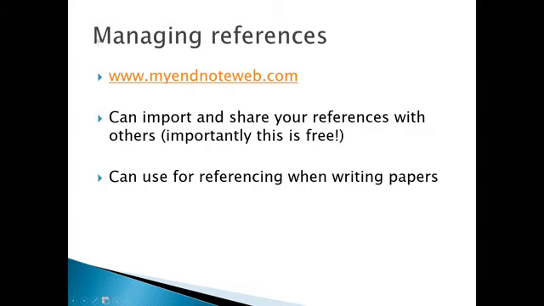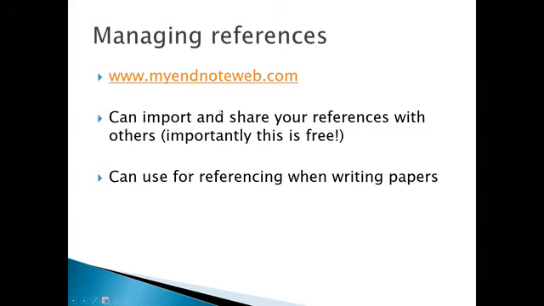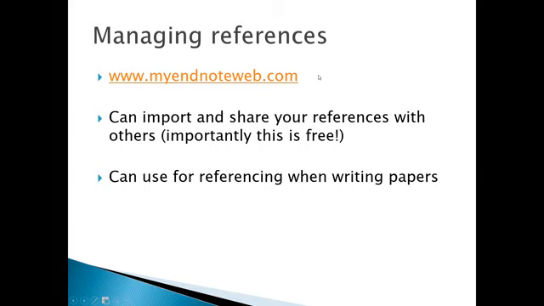You're going to get a lot of references with all this searching. So if you go online to MyEndnote Web, this is a really good website, and if you go there, you can actually collate all of your references. Importantly, you can import them from the databases, and you can share the references with others, and it's free. As a student or as a clinician who doesn't necessarily have funding for research software, etc., this is really important. So MyEndnote Web, go on there, you can download it. It'll also help you with your referencing when you're writing papers, etc. So definitely get on board and use that.